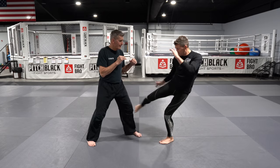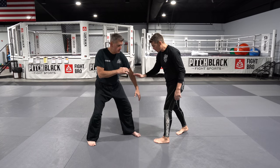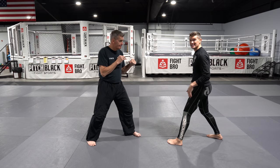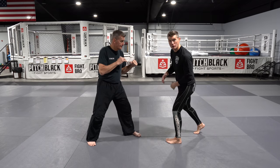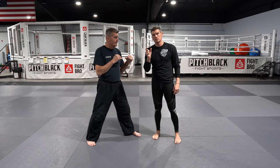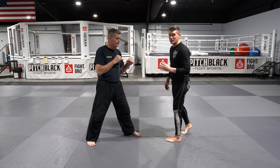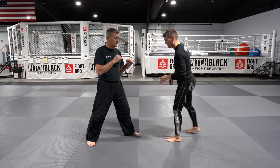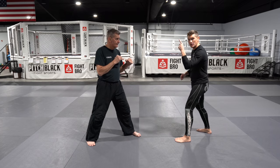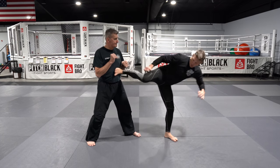So I'm out there throwing that leg kick — boom. You may just want to touch them to see how they react. A lot of people react by setting their weight down or even dropping that hand. Some people even try and catch the leg. See how your guy reacts. The second time I do it, I'm going to fake the leg kick. Because what better fake than the real thing? People aren't stupid, especially high caliber fighters. So it's got to be real. I low kick — boom — side kick to the face. Or I fake the leg kick — boom — side kick to the body.